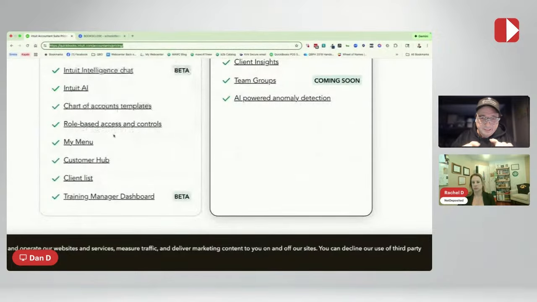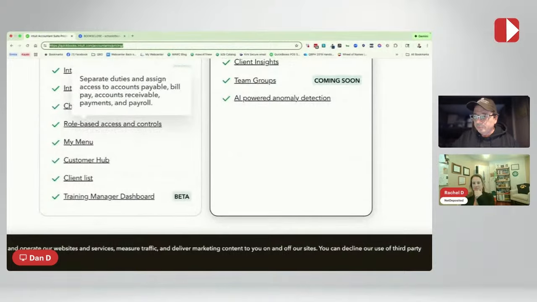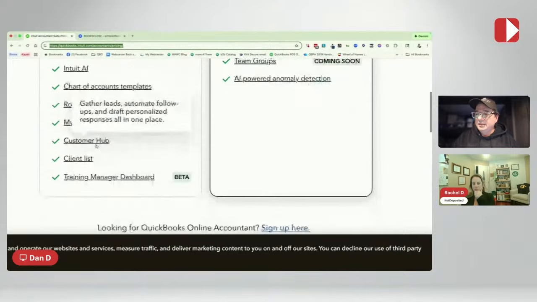I've seen the acronym, like what is RBAC? It's role-based access and controls. You've got the My Menu, the Customer Hub, which is incorporations and integrations with Mailchimp as a CRM, and those types of things being incorporated into the platform.